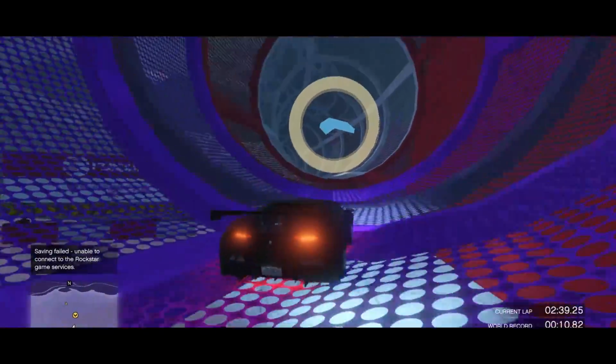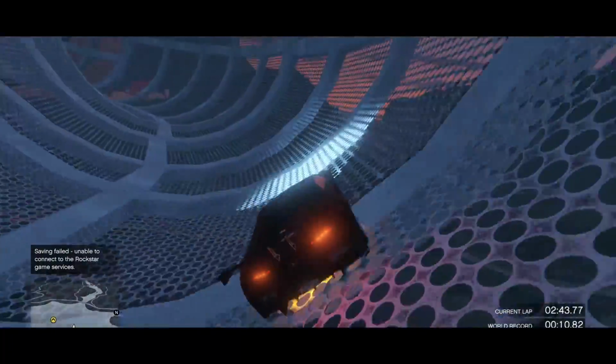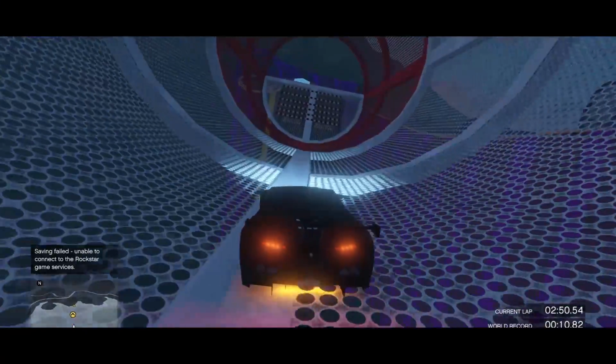One, review it, make sure all spelling is correct. If you need to, copy and paste it into a word checker, make sure everything's correct. Stuff like grammar.com, stuff like that. It's a great way to check your spelling.